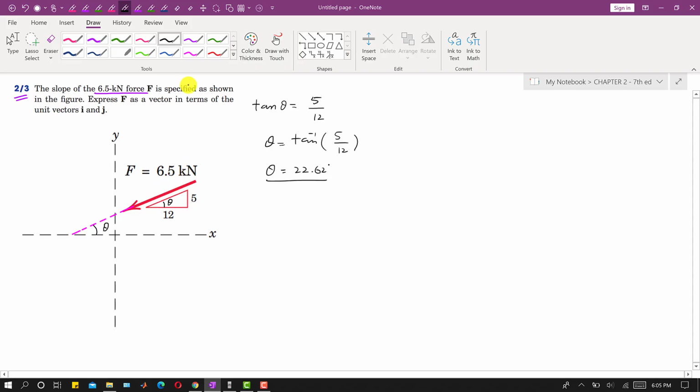So now we can resolve this force F into its components, right? So it will have one component which will be acting in this direction like this, right? So we can place it here as well, right? And similarly this force F will have one component which will be acting in the negative y direction like this, right? And these two forces by head to tail rule must give us this force F, right? So if I add both of these components, they must give us this force F, right?